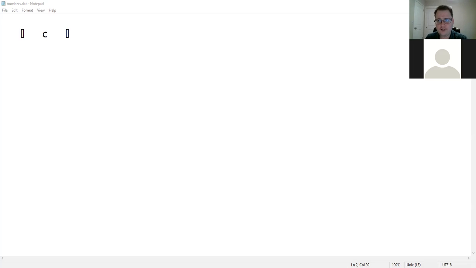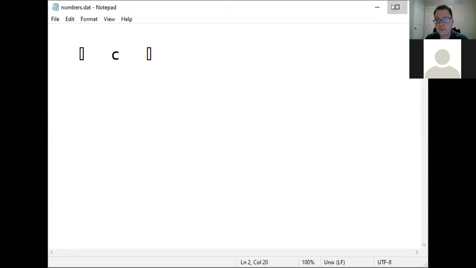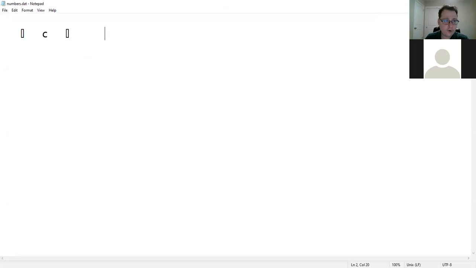But that just gives you an idea of what things you might see if you actually open up the binary file in something like Notepad. It's not really a reliable way to confirm what's actually in the file itself. So we do need to confirm those kinds of things through the program itself. But that gives you an idea of how this is going to work, at least with arrays.